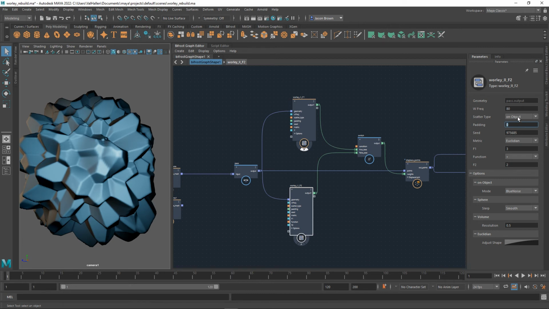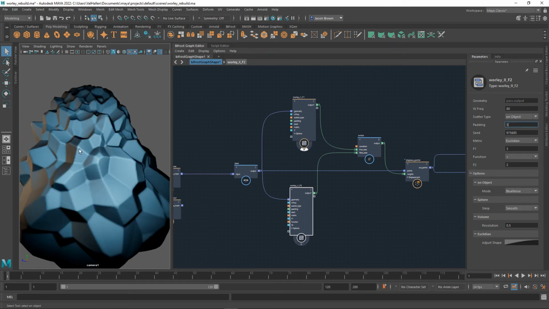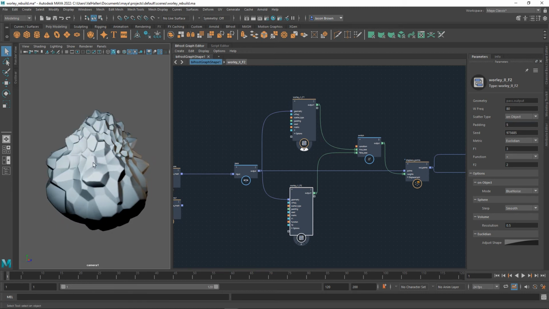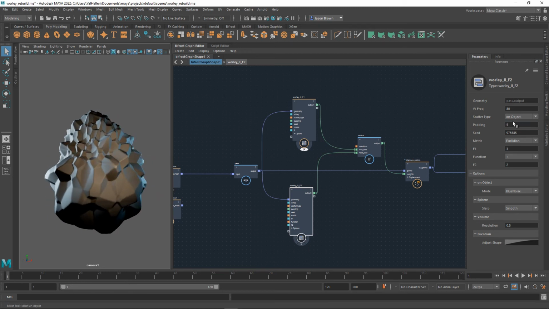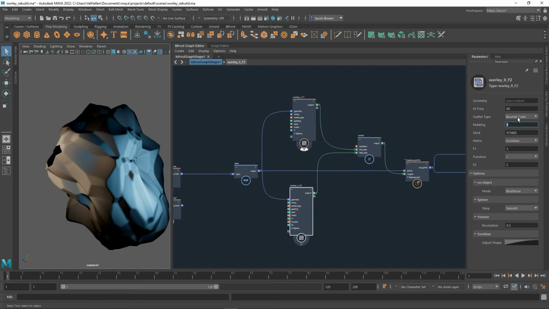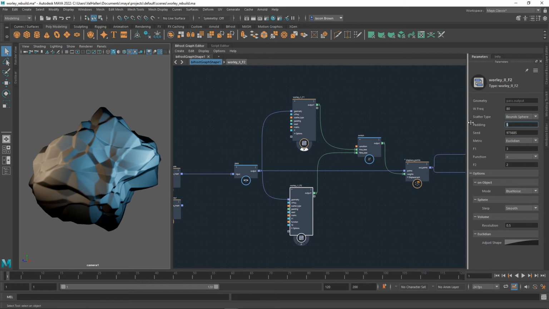So on all three, remember that volume isn't really there. All three scatter types we've got padding, so I can pad that out by 5, and this will change in a minute. There we go. So we've got a different padding. And that's the same as if I go for a cube. But this is expanding the bounding box, the bounds cube out, and this will do the same for the sphere. So we'll go to sphere, give it a second to sort itself out. I'll change the bounds back to 0, and you can watch stuff change.